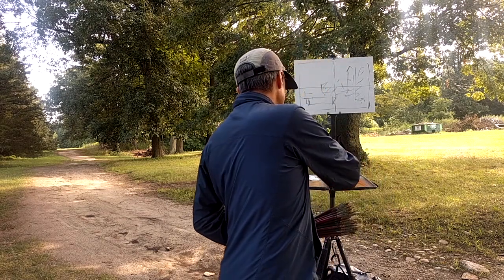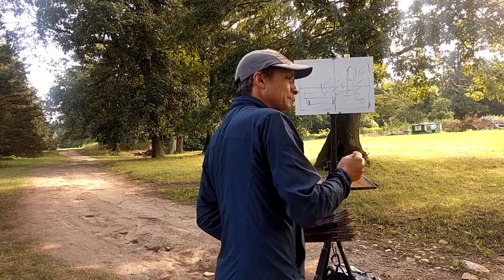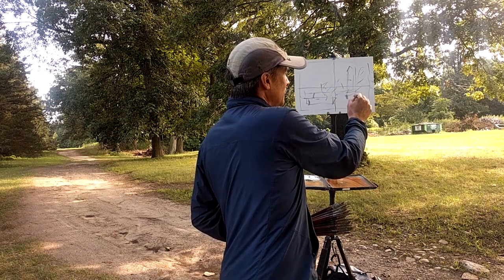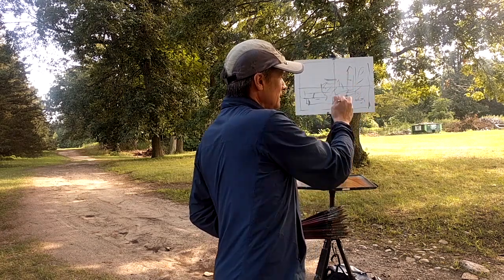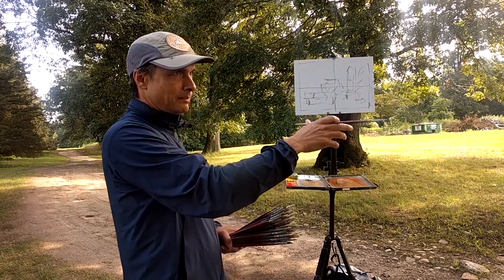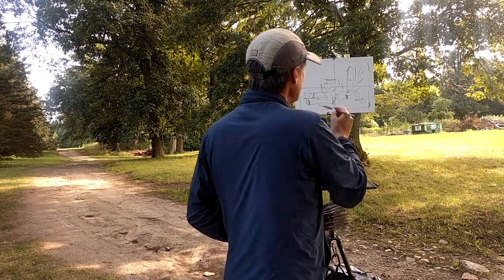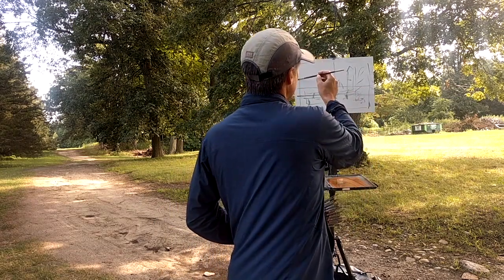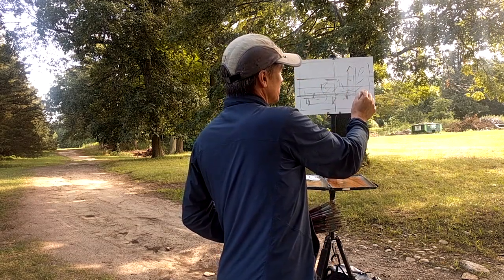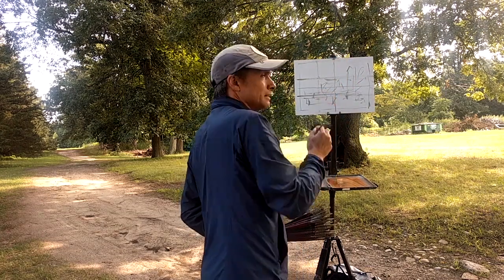I see this a lot in my own work and the work of other painters. Whenever I look at a painting and think, that's not very successful, generally it's because you have a whole bunch of elements that are all the same size. It doesn't necessarily have to be that they're all the same tree. You can have a tree and a car and a piece of water that are all the same size. Also, we call it the flag, where you have the horizon, the mountains, and then the sky, and these are all the same size.